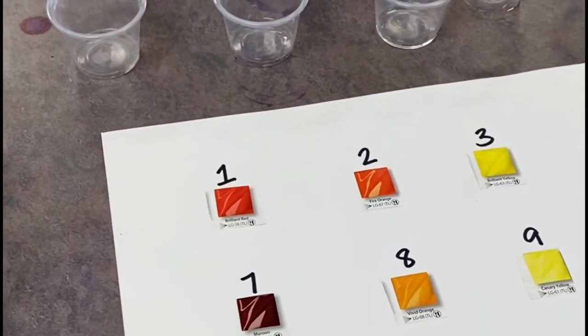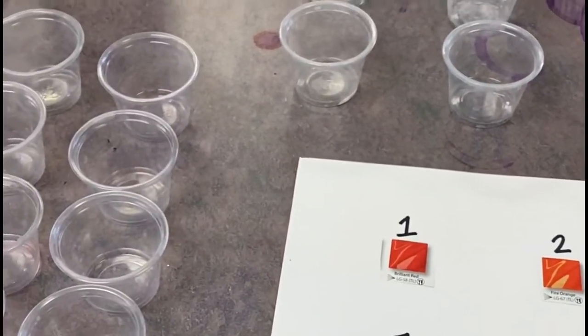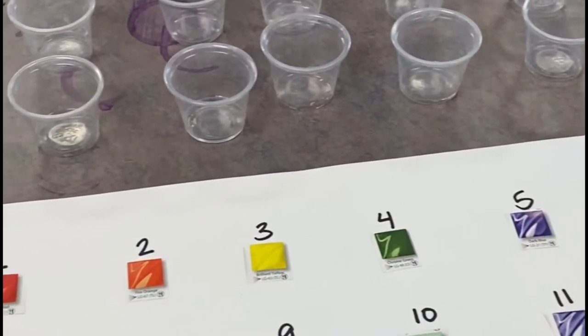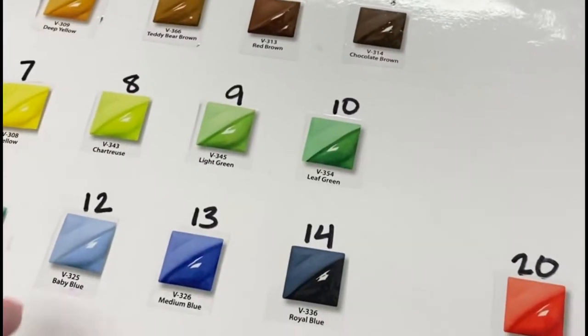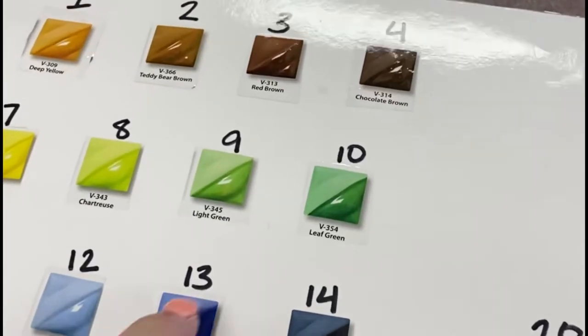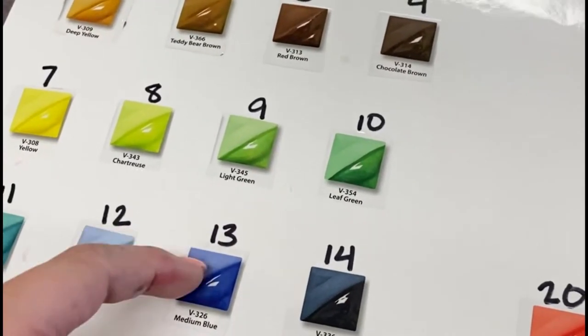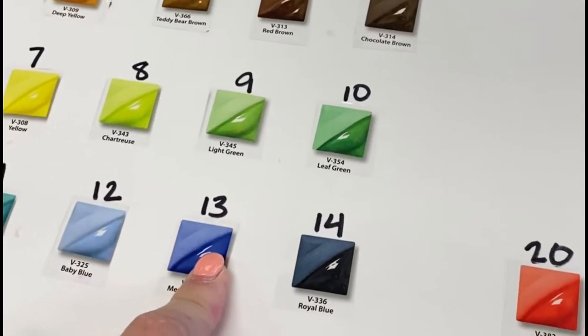So I have just some cups for certain colors and I will put them into these little cups, put a lid on it and number it according to the number that's on this menu. So when they come up here, they look at the menu, they decide what they want, and I explained to my fifth graders for this project that it's divided in half, so this is what it's gonna look like if it's not glossy, and this is going to be what it looks like if it is glossy later on.